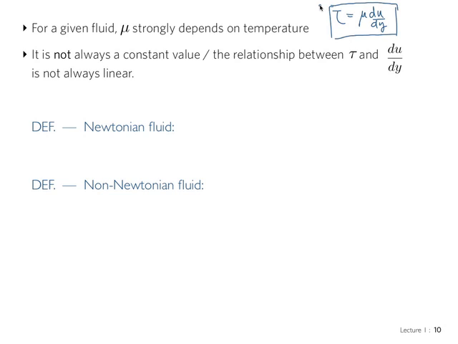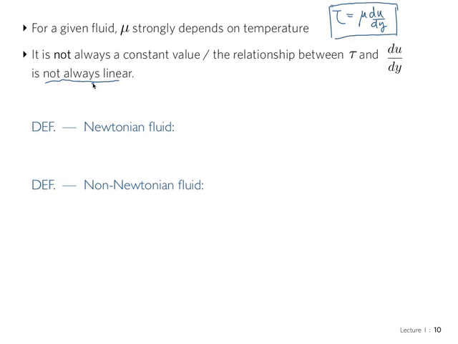And in fact, the relationship between stress and strain is not always linear. Most of the fluids that we encounter do have a linear relationship between stress and strain. Those are the fluids we call Newtonian fluids. Those are the ones we encounter the most in engineering. Certainly water is Newtonian, air is Newtonian, and so obviously on planet Earth, water and air are the most abundant fluids, and so we deal with those a lot in engineering, and they are Newtonian.